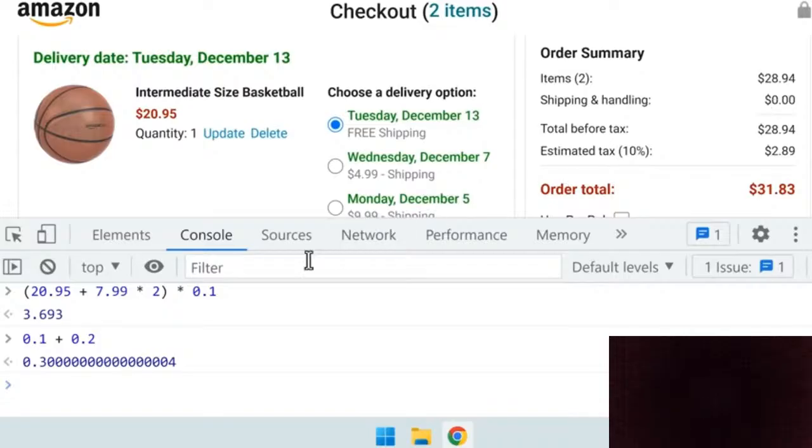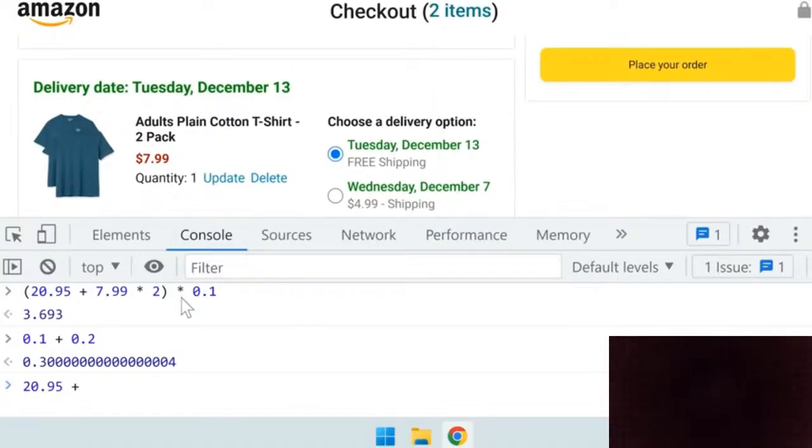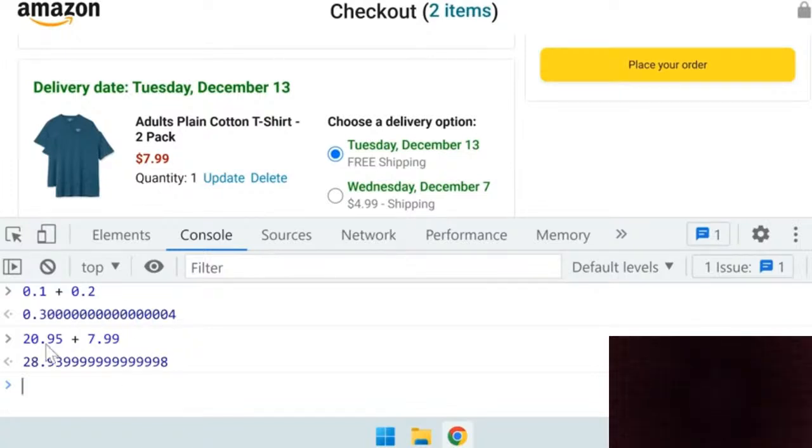Let's go into our console, and we're going to add the cost of the basketball, $20.95, plus the cost of the t-shirt, which is $7.99. If we press enter, calculating with these floats causes the inaccuracies that we saw earlier.